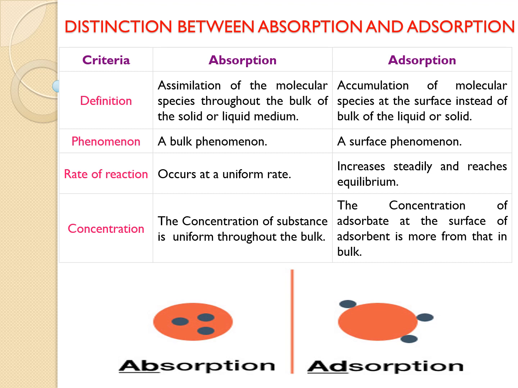From this figure, things are very clear. First case is of absorption and second one is of adsorption. We can very well see the blue particle represents the substance that is present in the bulk, whereas in the other case it is present on the surface. A very good example is absorption of moisture by calcium chloride, whereas adsorption of moisture by silica gel.